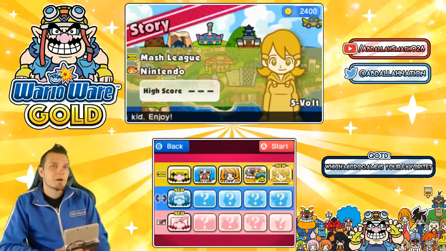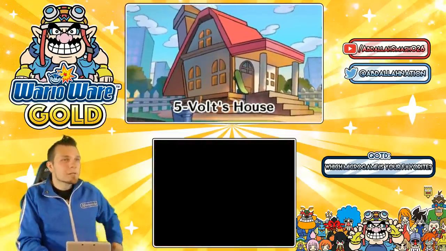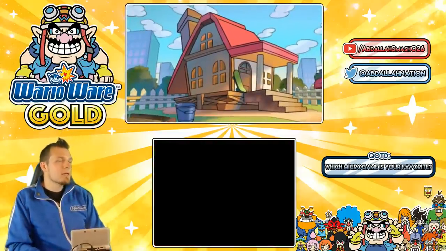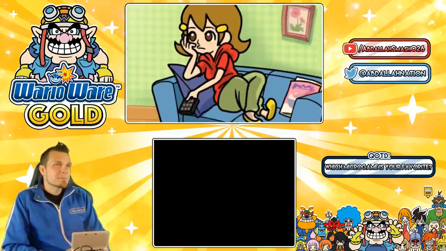Enjoy. All right. Some of you guys don't know. It is 9 Volt's mom. 9 Volt has been one of the most popular characters, I would say. 9 Volt and Mona, because 9 Volt's got all the Nintendo-themed games.